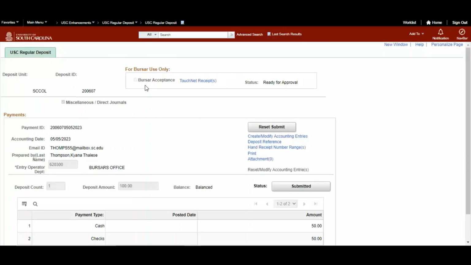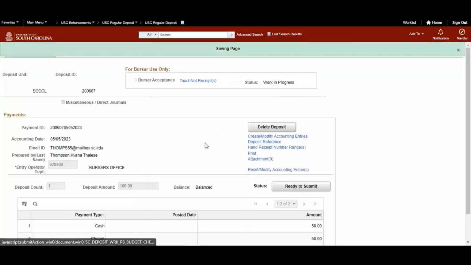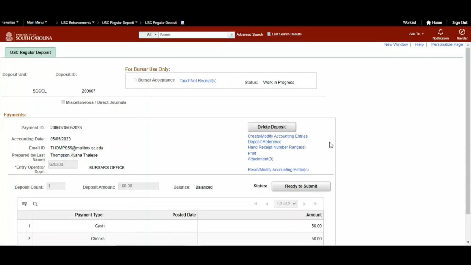In this case, that hasn't happened, so we're going to hit reset submit, and we're just going to hit the delete button. We're going to delete the complete deposit, and we're going to give the money to whom it belongs to. Once you hit that and you place in your little breadcrumbs, your information about why you're deleting this deposit, unfortunately you can't go back to it. If it comes back that those checks were indeed yours, then you have to create a new deposit for it.